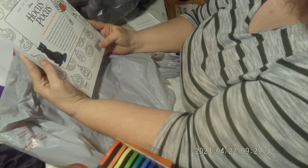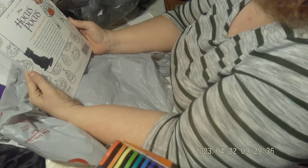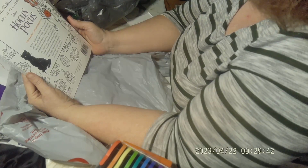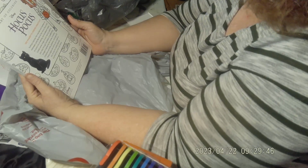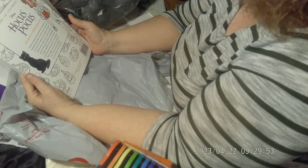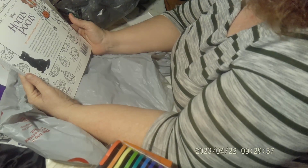Yes, yes, yes. It says, Art of Coloring, Disney Hocus Pocus, 100 images to inspire creativity. Nothing captures the mischief and mayhem of Halloween quite like the hit film Hocus Pocus and its iconic trio of witches, the Sanderson sisters. Create some magic of your own by coloring your way through hundreds of spellbinding images inspired by the movie, including character portraits, patterns, and beyond. These pages are sure to put a spell on you as you recreate beloved moments from this cult classic.